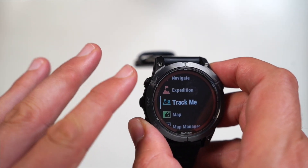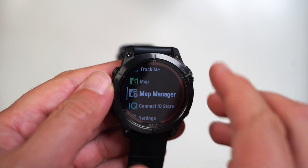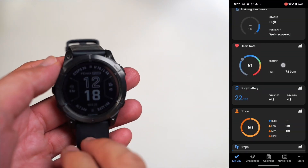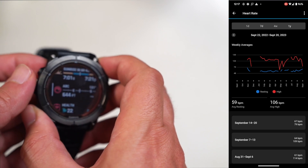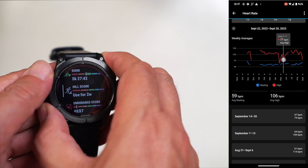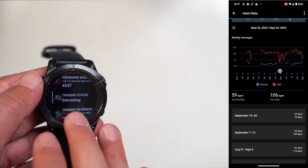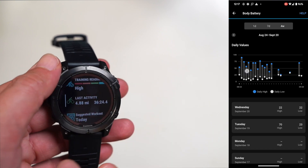All the features are back again like they were before, but the tracking is more precise as far as heart rate goes — and that means things like Body Battery and other data inputs you'll see on the app tell you a little bit more about what's going on. The watch gives you a certain number of metrics you can pay attention to on the watch itself, but if you want to see more, that's where the app comes in. The app breaks down the data so you understand where you stand — things like training readiness and Body Battery are more intricate on the app. That's why the combination between the two is important.